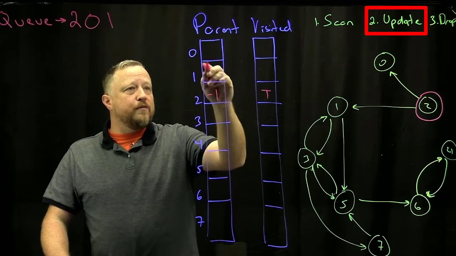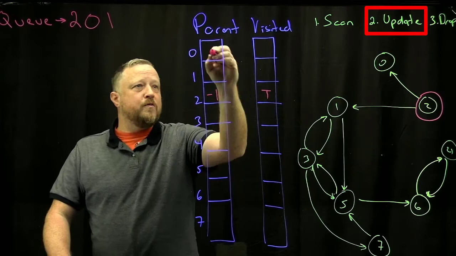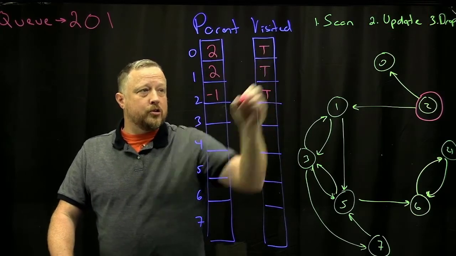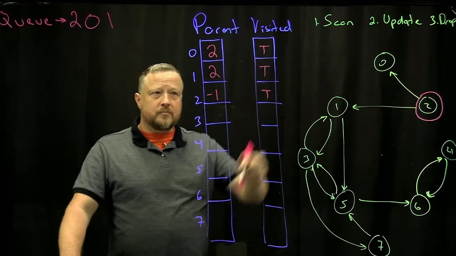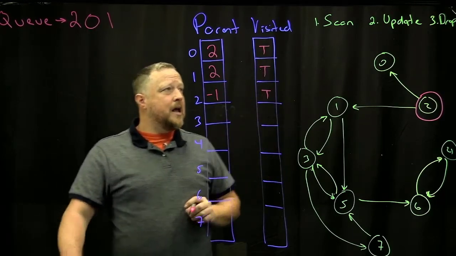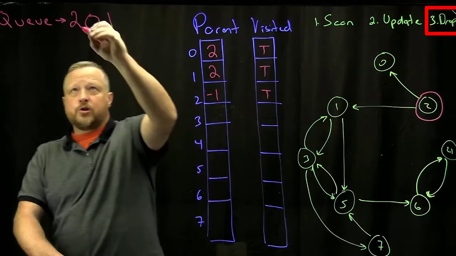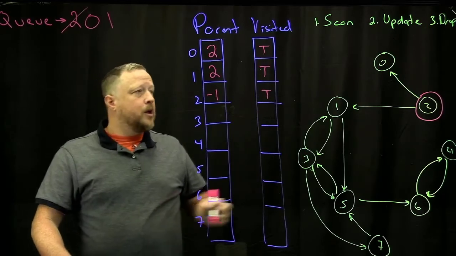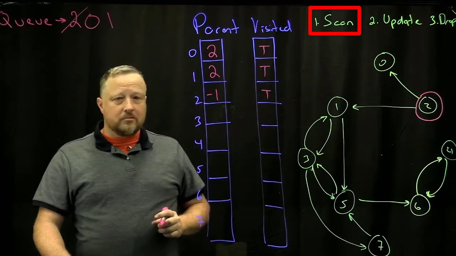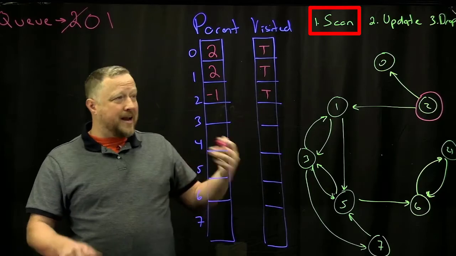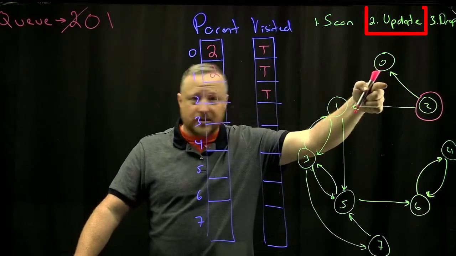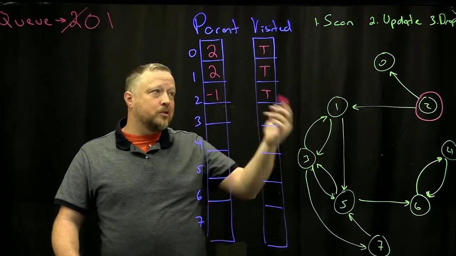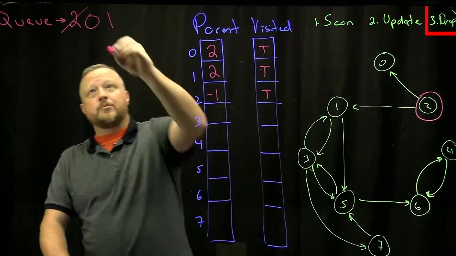So where did we visit 0 and 1? We visited that from 2, and now we've set those 2 to true. Okay, now that was step number 2, which was update, and now we go ahead and drop. So 2 is done, and now I move on to 0. So now from 0, well, we have nothing to do. There's a scan. We can't go the other way because it's a directional graph. And it's not connected to anything else, so there's really no update to this. So we're going to end up dropping it.